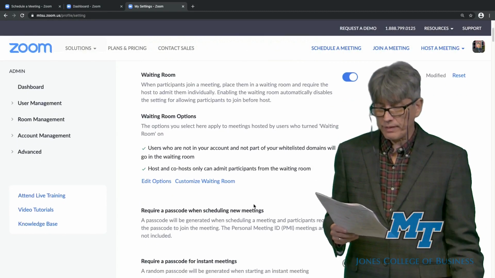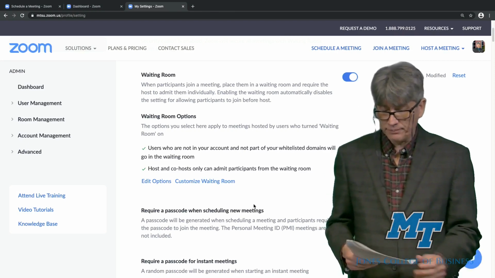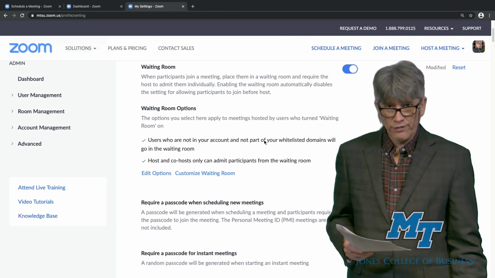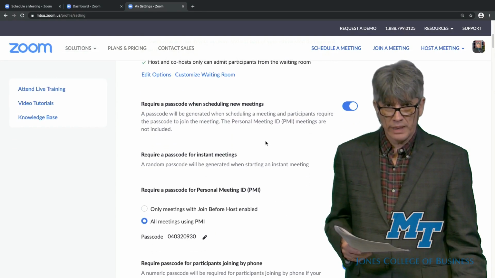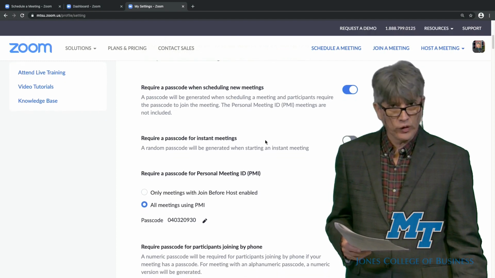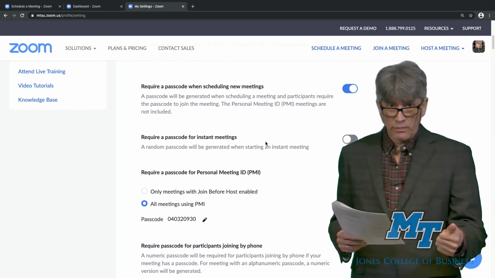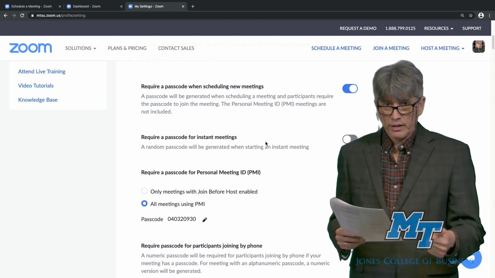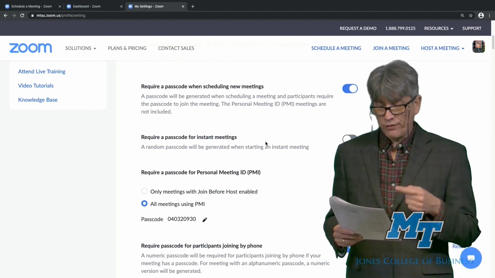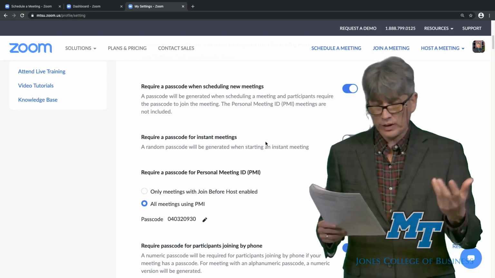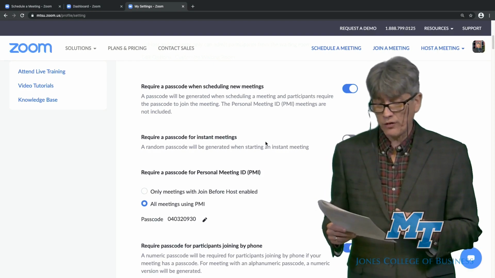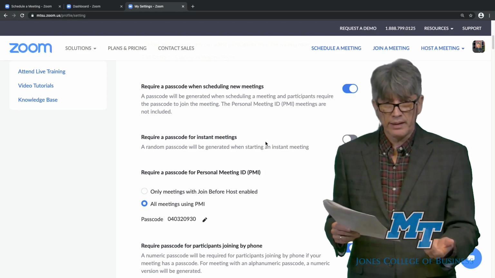Then there are more settings that are important. Remember, these are just default settings. They apply for future meetings or new meetings that you run. Require a passcode when scheduling a meeting is on by default, so that's okay. Require a passcode for instant meetings. That's optional. You can select it or not. Require a passcode for personal meeting, or the PMI.